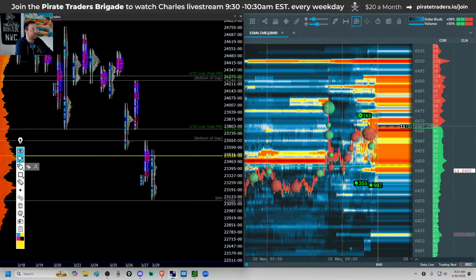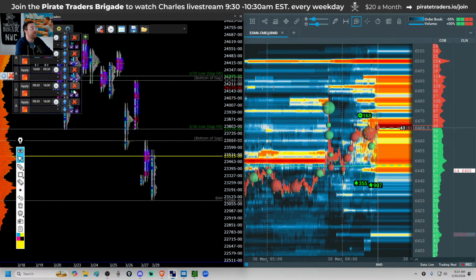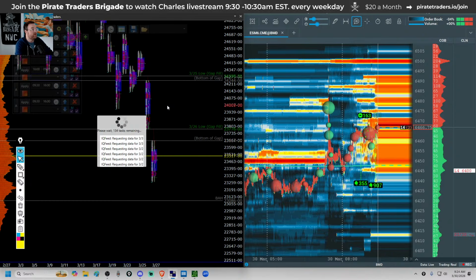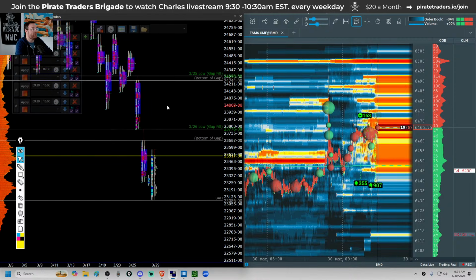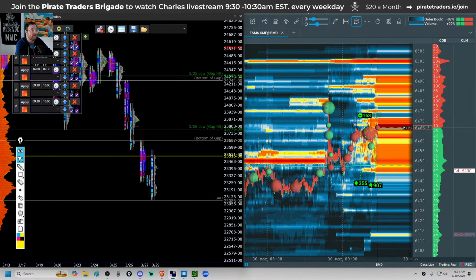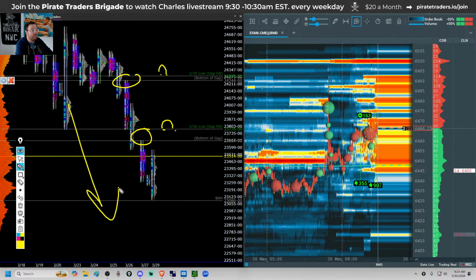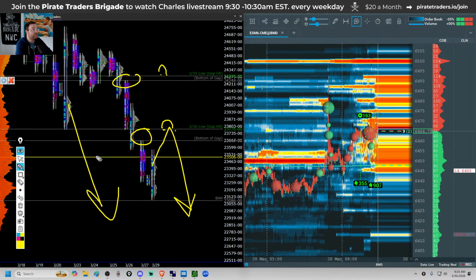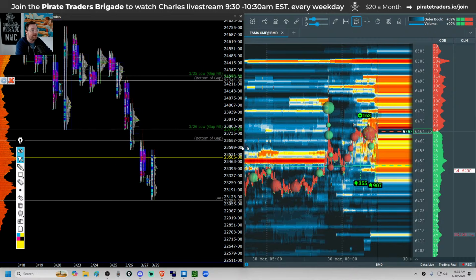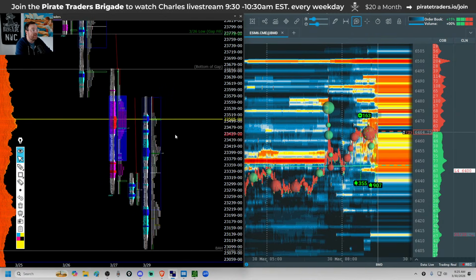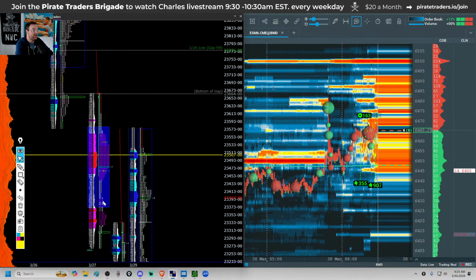Okay, so NQ, the setup is exactly the same as the ES. They've been moving very much in sync with one another, which makes sense. It's almost exactly the same playbook. So you have the market even shorter than the ES. The ES only has one unfilled gap, but the NQ has two. So that's some big magnets above price, telling the market, hey, yeah, we have momentum down, but we might need a little bounce first before we continue that momentum to the downside. So I would say pretty much step by step, it is exactly the same for the NQ as it is for the ES. Almost identical.